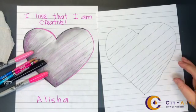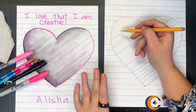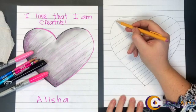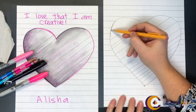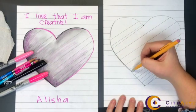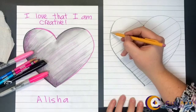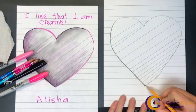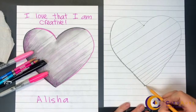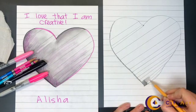So now comes the fun part of the shading. What I would like you to do is on this left side of the heart here, draw a little bit of a thicker line along the edge of the heart. That's going to help you stay in the line and not go outside of the heart too much if you can help it. And then to create shading, you want to learn how to press down with your pencil. The harder you press, the darker the pencil is, and the lighter you press, the lighter the pencil line.